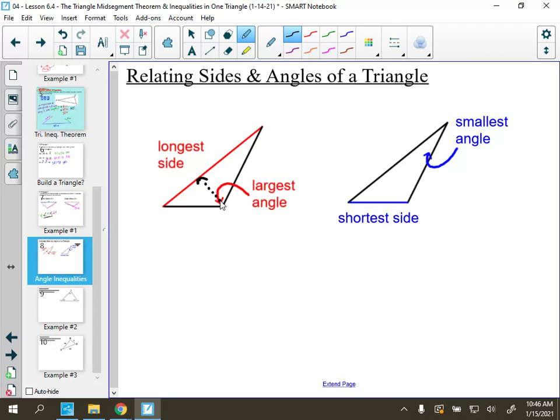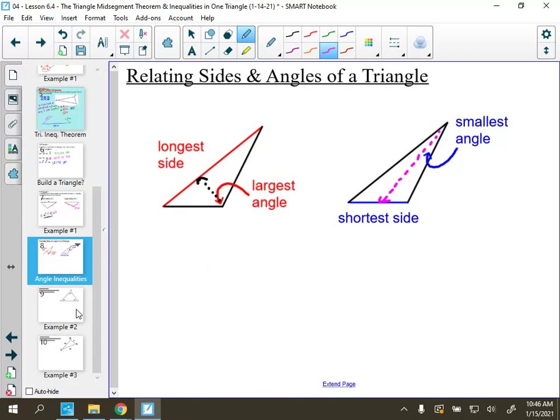And it works the other way too. If I were to know that this right here is the smallest angle, the arrow pointing to the small angle up here, without knowing numbers specifically, we would be able to say that if I walk out from that small angle, I'm going to walk into the short side. So I think maybe we've come full circle here, and it's a really nice, hopefully simple concept to wrap our head around.